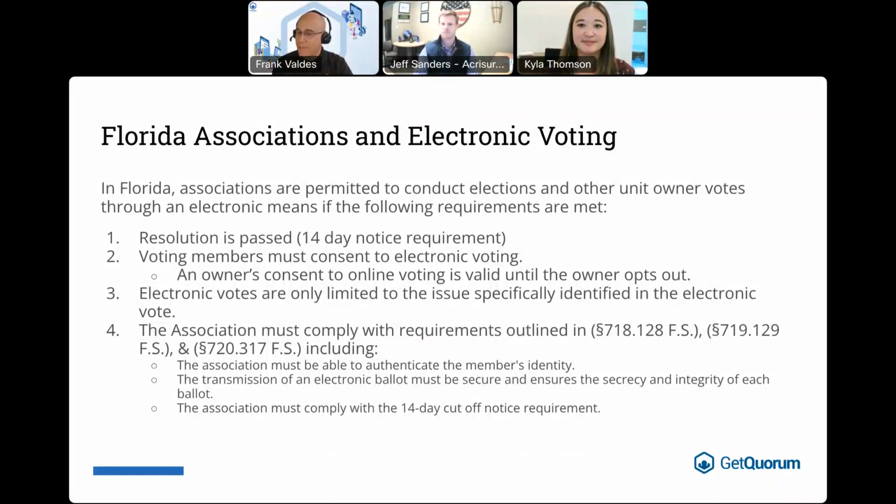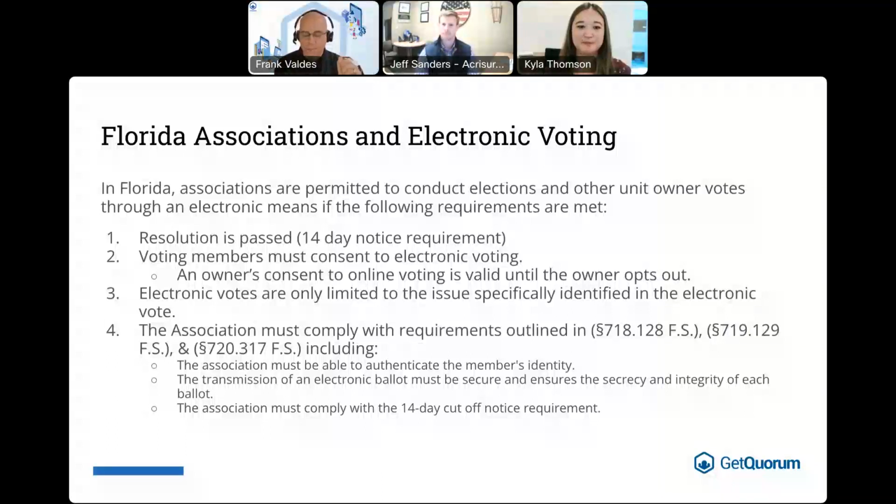Where they gave the power back to the members, just to be clear, folks, which is really step 2, again, in this slide to make sure we recap it, is then they said, owners, you have the option to opt in, right? By no means are you going to be forced to opt in to electronic voting, electronic notices. The board has the duty to pass a resolution, but then the owners will get the opportunity for their say and to opt in to electronic voting or not. Folks, by doing absolutely nothing as an owner after a resolution has been passed and electronic voting is available, you default to what you have today: paper notices and paper voting.